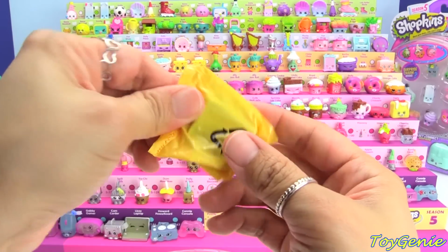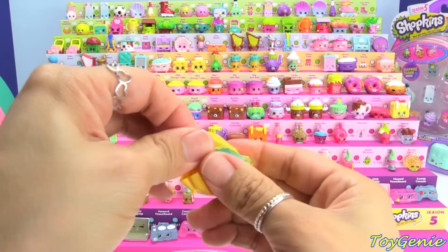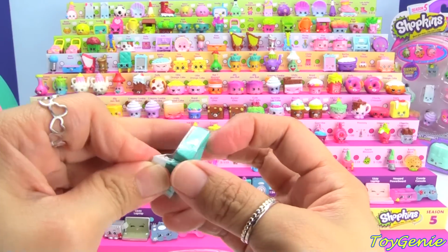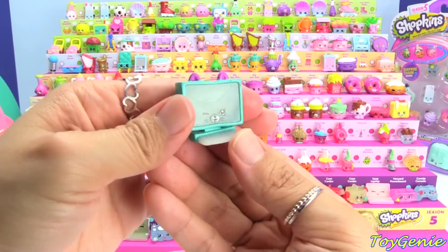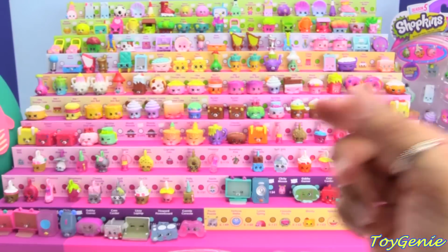Ooh, feels like it might be a Percy PC. Yes, it is. This one's a duplicate. This is Percy PC in teal. Let's see this glow. Super awesome. I love that it glows green. So pretty. And this one is a duplicate.